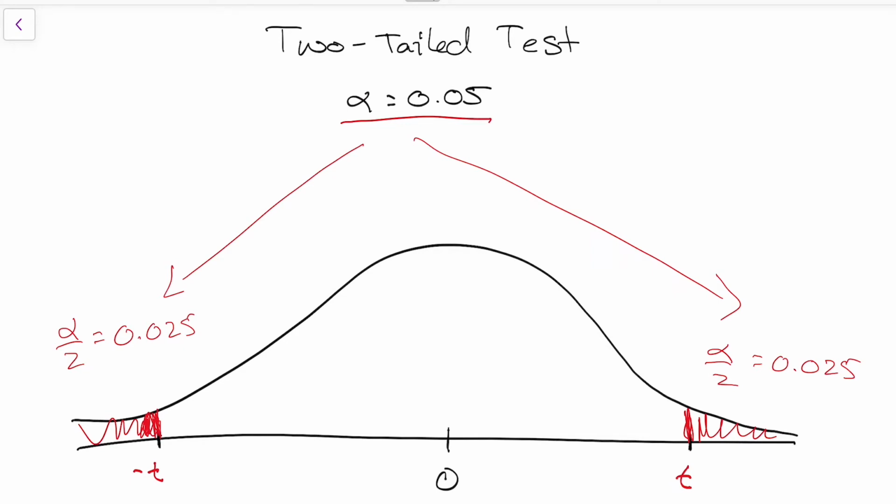And what we want to remember is these t values will be exactly the same but opposite signs. Whenever we have a two-tailed test, we want to remember we don't have a singular critical region. We have two opposite but equal critical regions. So when we do our calculation for our test statistic, what we have to make sure is that this test statistic will fall in either of these two critical regions, either the one to the left or the one to the right. As long as that test statistic falls in either one of those regions, we can reject the null hypothesis. So let's figure out our critical values, the t value and the negative t value, which have an area all the way to the left of 0.025 and an area to the right of 0.025. And again, because we're doing a t-test, we have to look at our student t distribution chart.